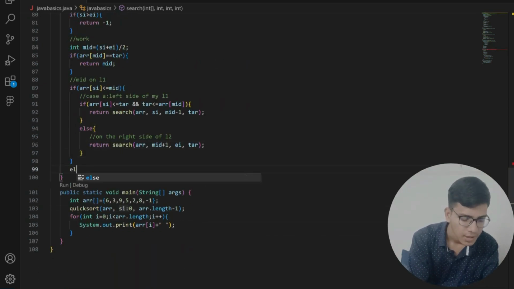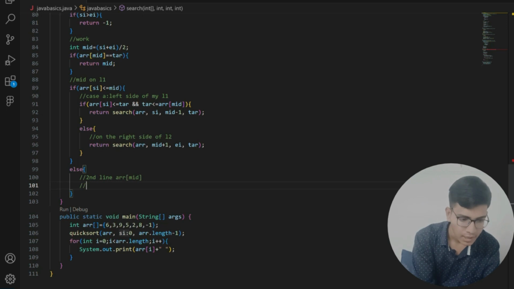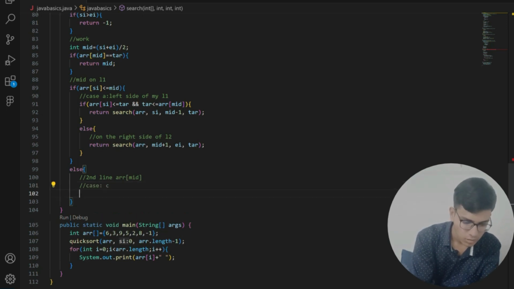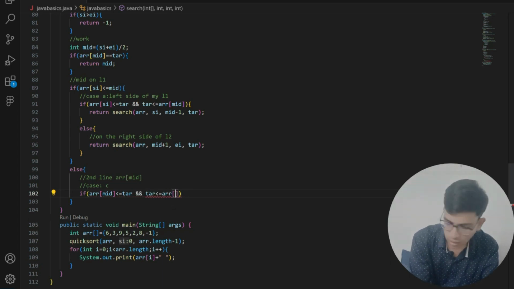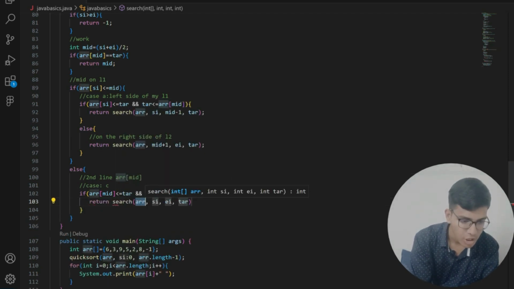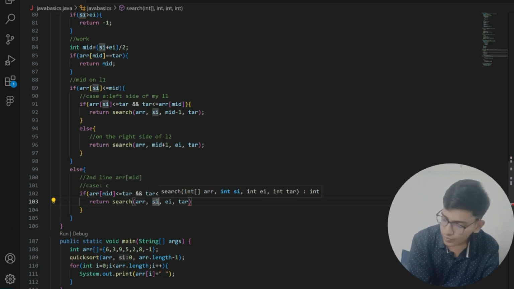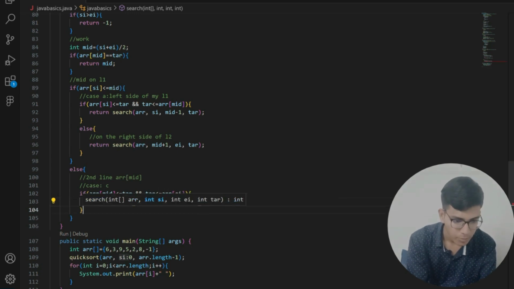Right? After it, if our element lies on the second line, that is, ARR of mid lies in the second line, we need to check again. This is our case C. So if our ARR of mid is less than or equals to target, and target is less than or equals to ARR of ending index, it means that it lies on the right side. So return search. In this we need to change the starting value by mid plus 1.